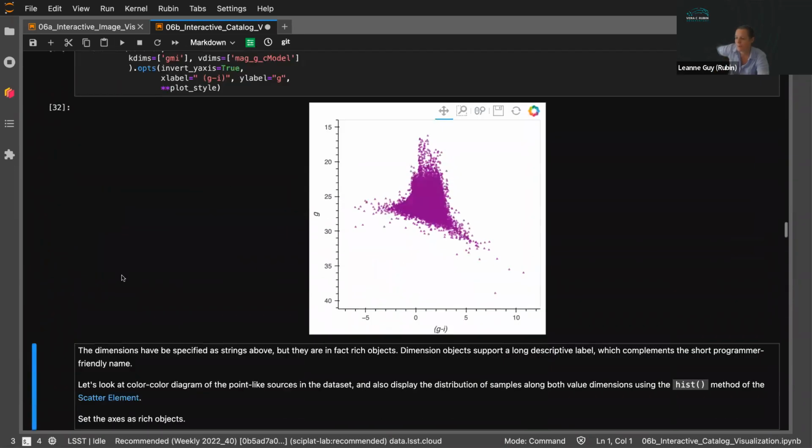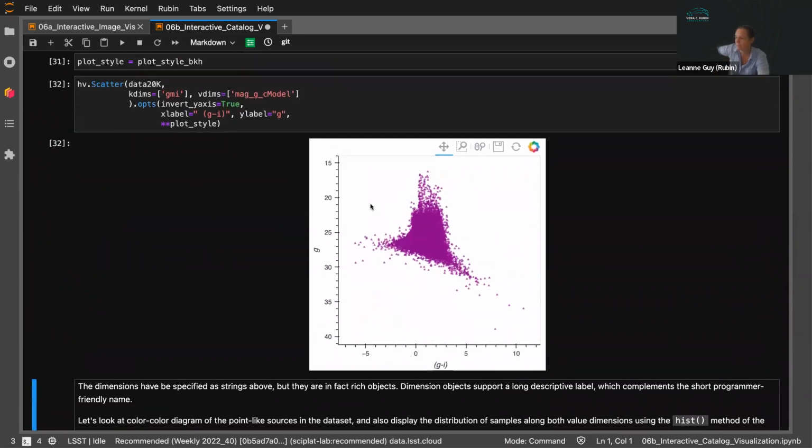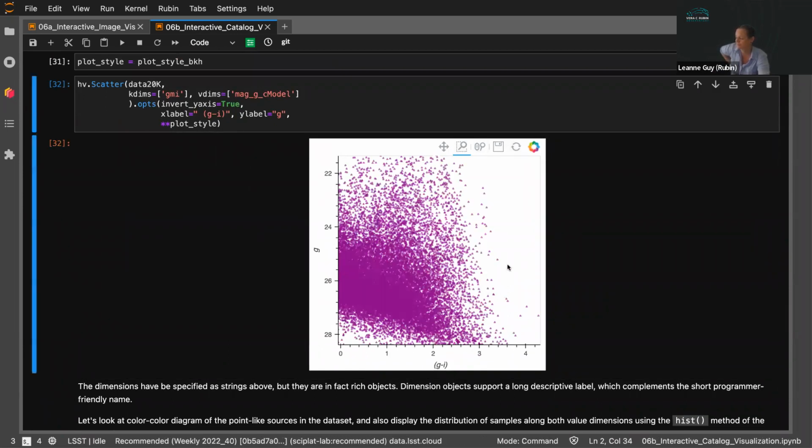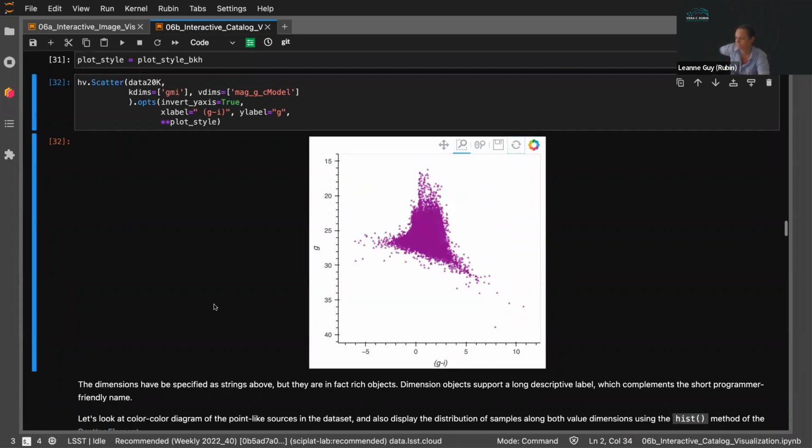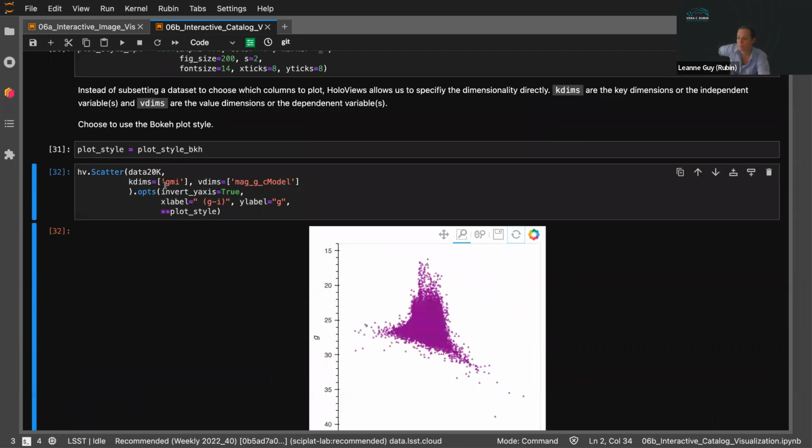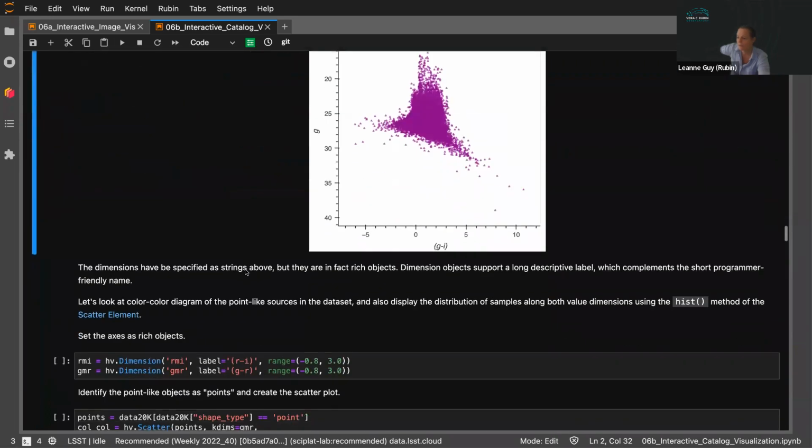So this now shows me a scatter plot. I didn't turn the hover tool on here, but you could turn the hover tool on as well if you want. One thing to note about these independent and dependent dimensions is that they've been specified as strings, but they're in fact rich objects.